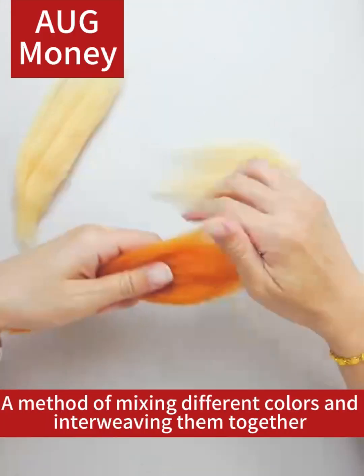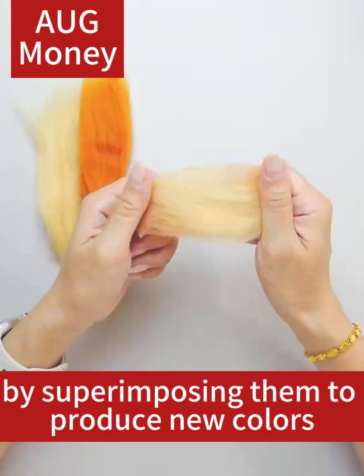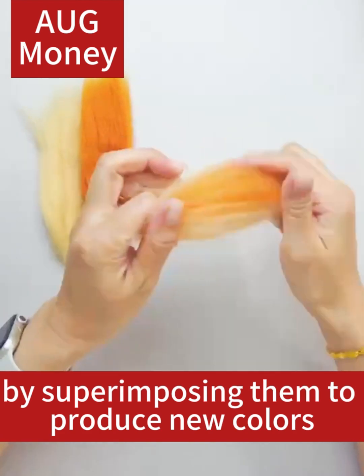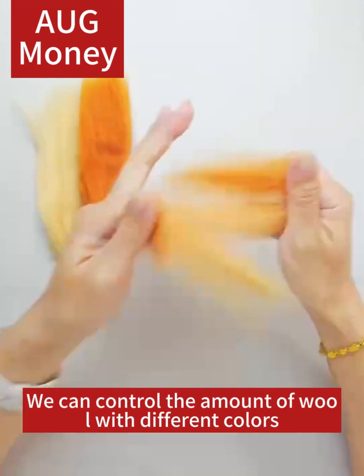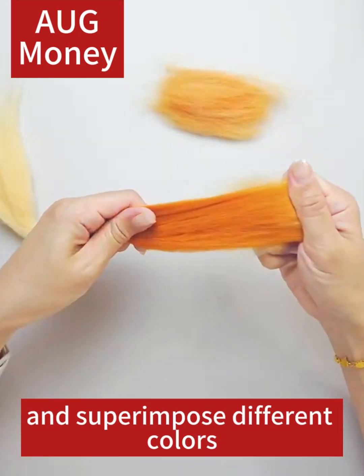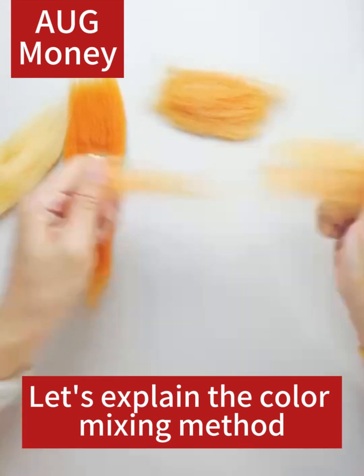Wool color mixing tutorial: a method of mixing different colors and interweaving them together, by superimposing them to produce new colors. We can control the amount of wool with different colors, and superimpose different colors. Let's explain the color mixing method.